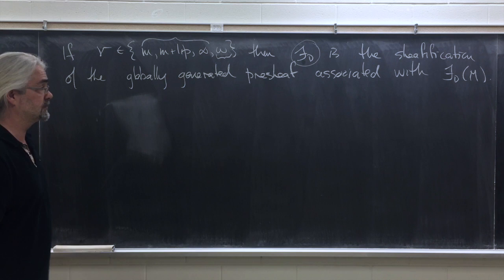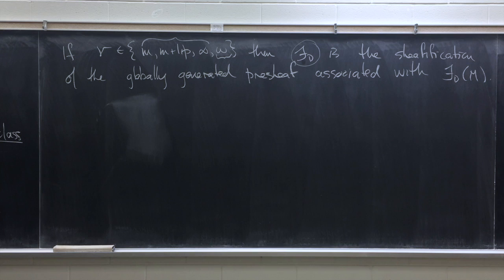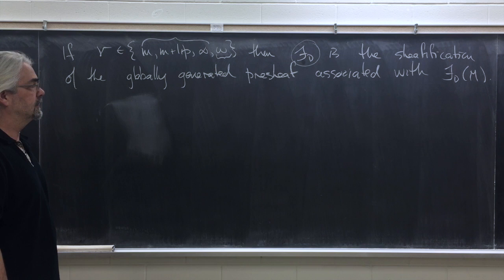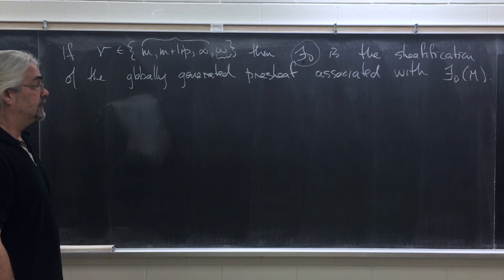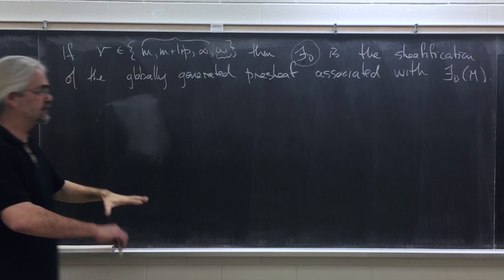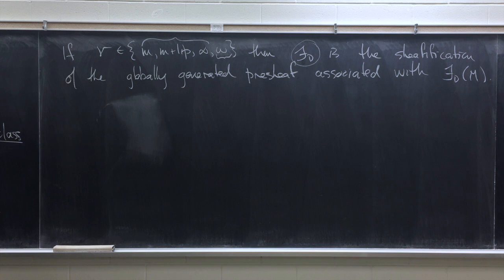Just to give you a little more intuition about how deep that is, in the holomorphic case this statement is generally false. It's true if M is a Stein manifold. Again, you need this business about Stein for things to work in the holomorphic case. For example, you'll be able to find distributions on compact holomorphic manifolds for which this is not the sheafification of something globally defined. That's because globally defined things in the holomorphic case are generally simply too small to give rise to anything useful locally.